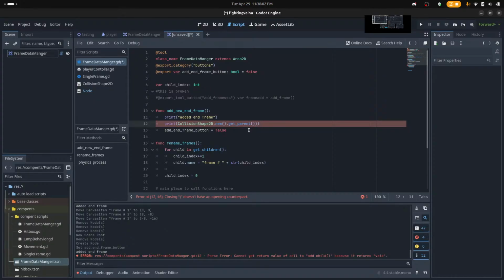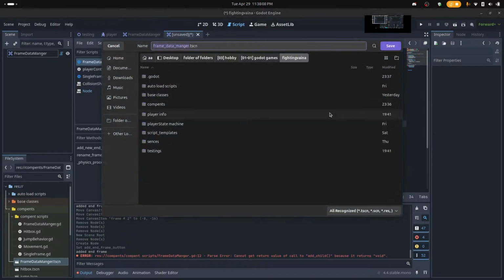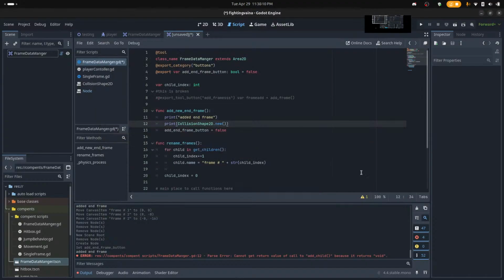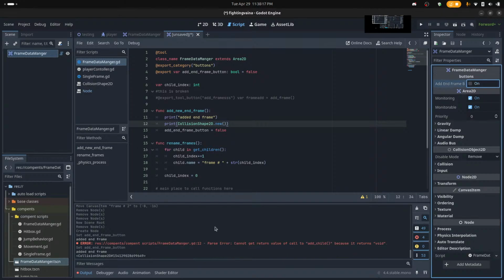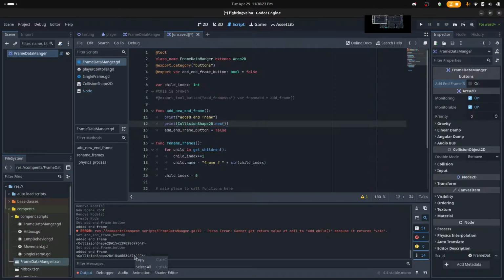Relationship not now. What happens? Save. Go to this thing. Press the button. They have different IDs.